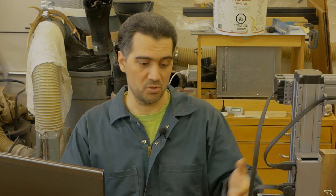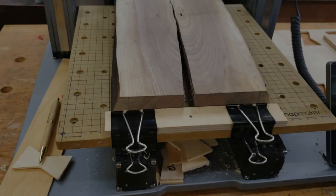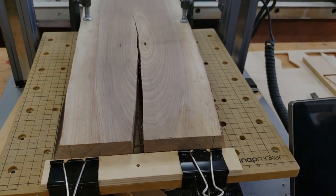And then I can switch to a smaller and smaller router just so that I can get into the corners, or I can use my chisels to get into the corners. So that for me is going to be the fastest method, and this is what we're going to be doing right now. Stay tuned. Okay, let's briefly look at the setup.